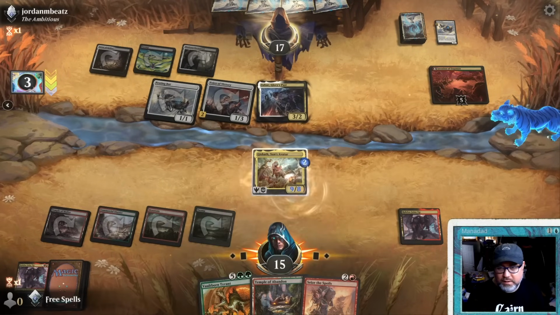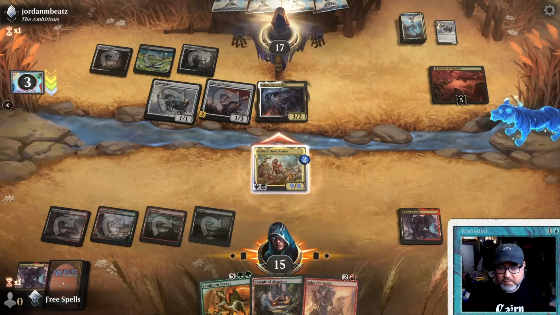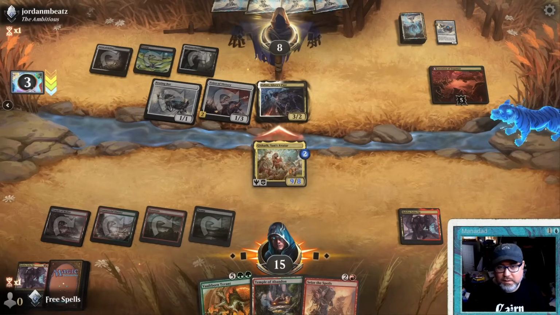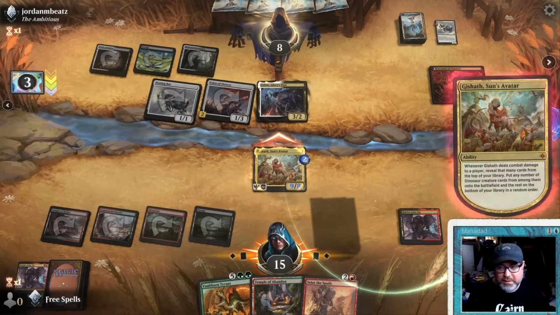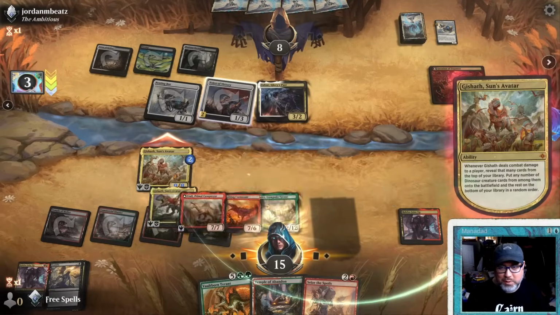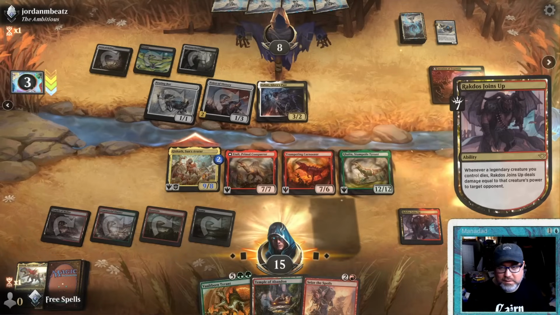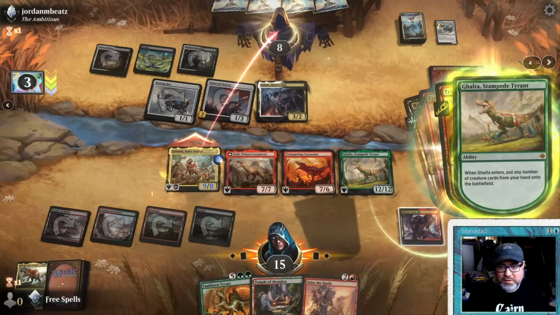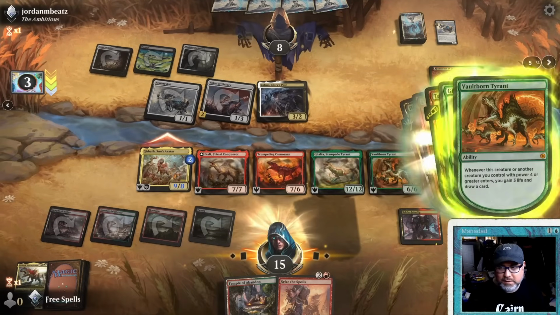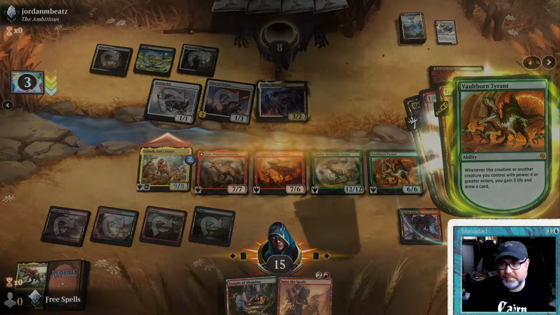Big Gishy. Haste, trample. Vigilance. Alright, let's flip 9 cards. Any number of dinosaurs. Boom, boom, boom, and boom. Woo! And that deals 7 just from the other Gishath. Oh, we can put this Vaultborn down, sure. And they scoop-a-doop.